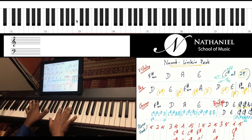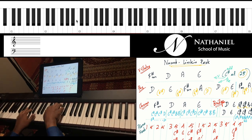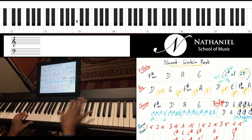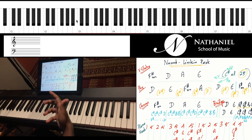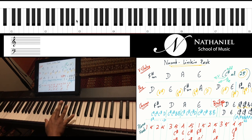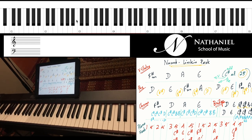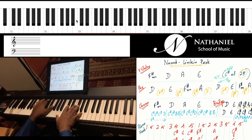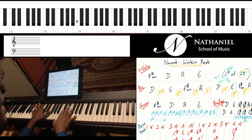Again, I'm playing it using inversions. On a piano, you'd want to do that. You don't want to jump around, it'll be really chaotic, you'll find it tough, and the singer will also find it a little annoying, and so will the audience as well. So if you're not aware of inversions, perhaps you should watch one of our tutorials on YouTube where we've discussed chord inversions in great detail. Okay, moving on.